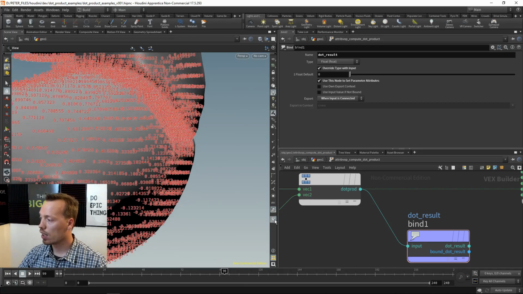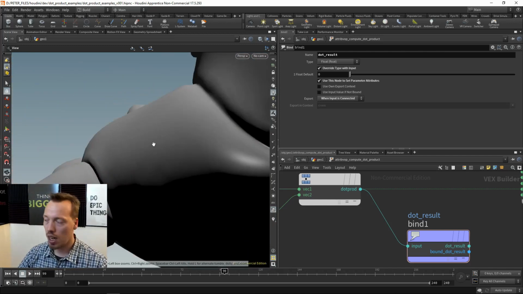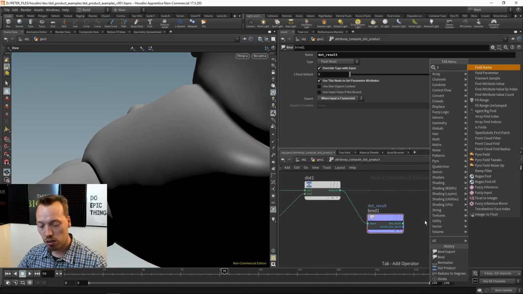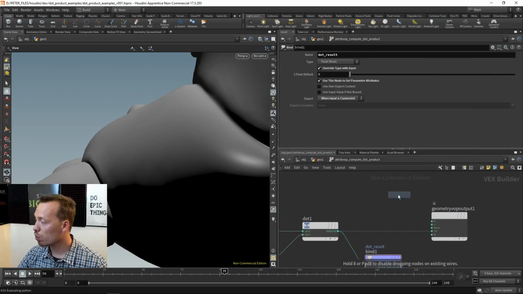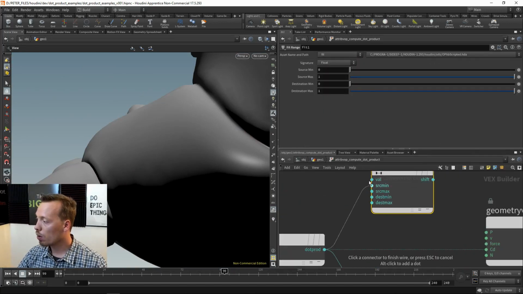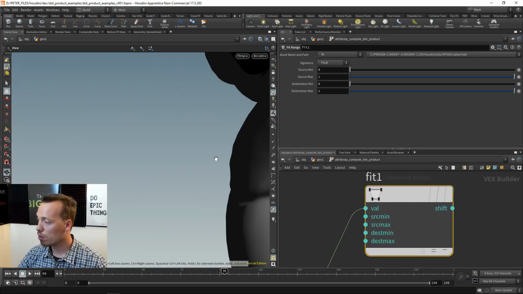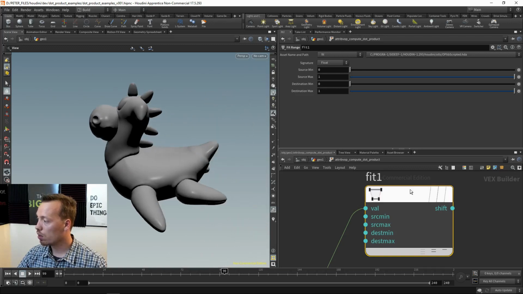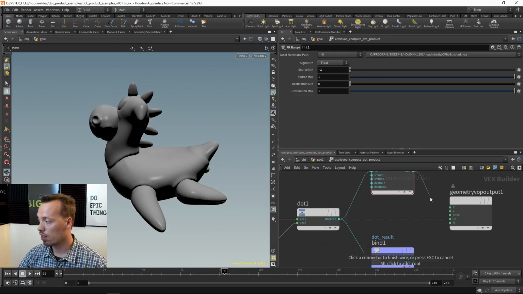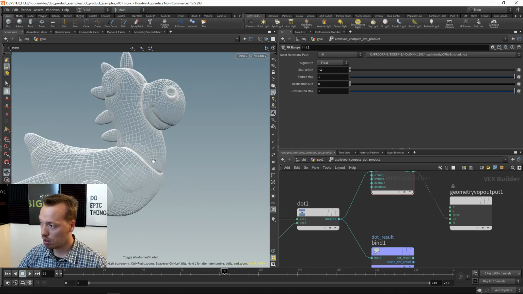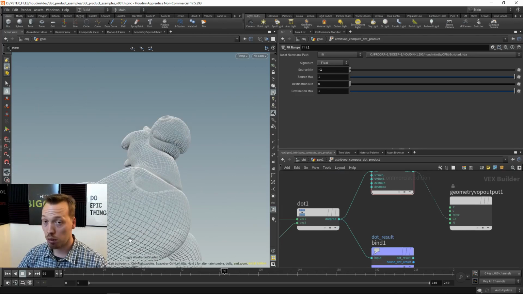I love gradients because we can trigger all kinds of operations with that. One of the things we can do is remap this, just so we can see it a little better in the viewport, and remap our dot product value, because we know the values are going to go from -1 to +1. So you start at -1, go to +1, and I'm going to simply normalize that attribute so that it's nicely mapped 0 to 1. Now you can see there's a gradient that is white at the top and black at the bottom.